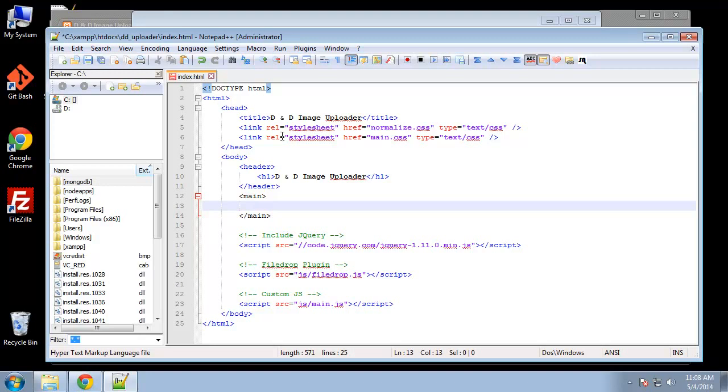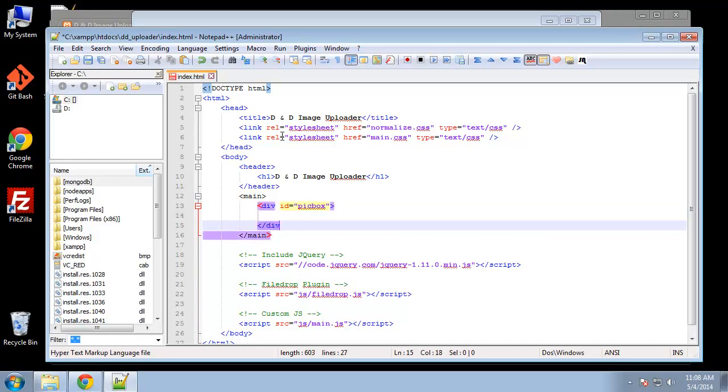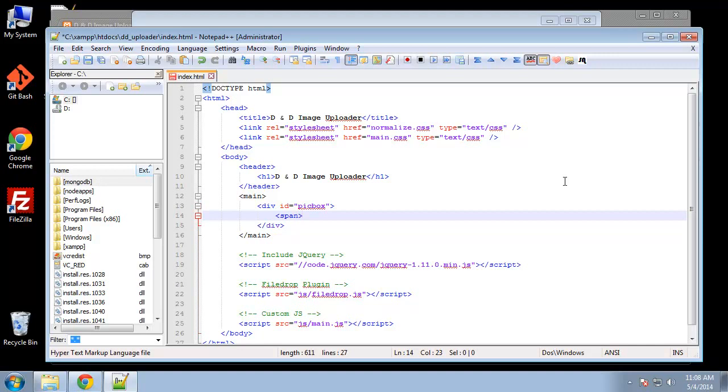Alright, and then in there we're going to have a div with the ID of pickbox. Okay, so that just represents the box where we drag the images. We need that ID to use in the jQuery.